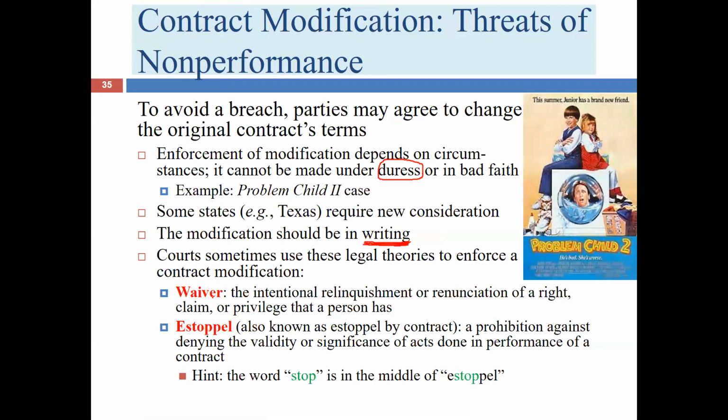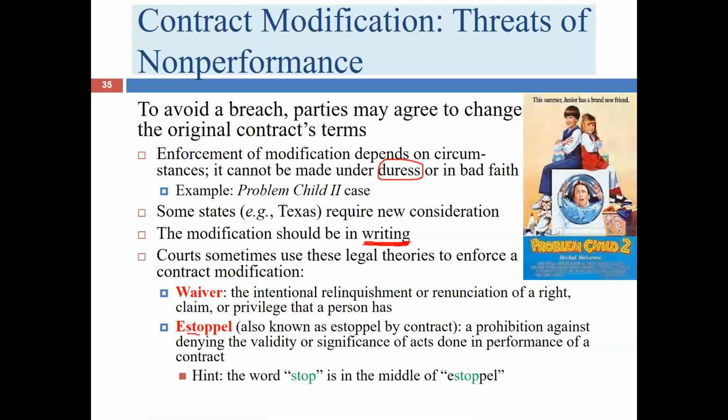So let's consider the issue of waiver. The intentional relinquishment or renunciation of a right, claim, or privilege that a person has. If I waive my rights to something and I do it very clearly and unambiguously, while I'm not under duress or the other guy's not acting in bad faith, the courts may well say, I'm going to honor that contract modification. Then we have estoppel.